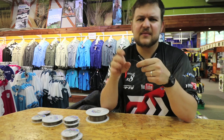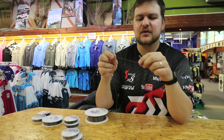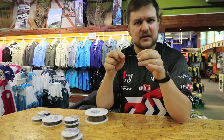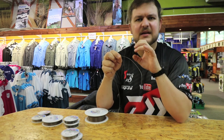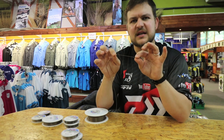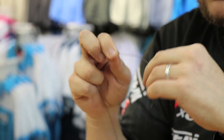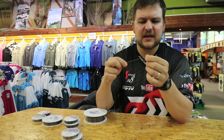If you are fishing for something that's very wire-shy but does have a lot of teeth, you can do a very short section of this just in front of your bait. Or if you're multi-targeting and you're worried that there might be a little grey shark in the area that's going to bite you off, you can always put just a little section of that in the front. I'm talking a minuscule little amount — and that's still not going to affect the movement of your bait. You can see there's a lot of play in that.